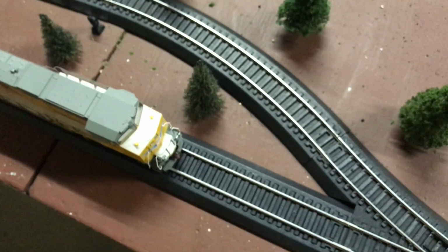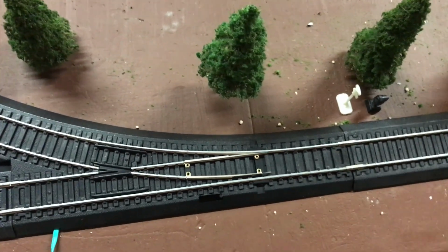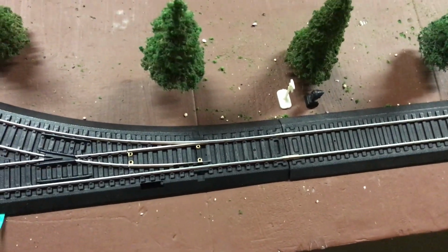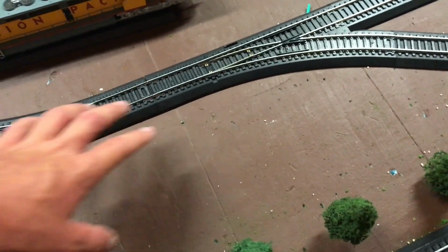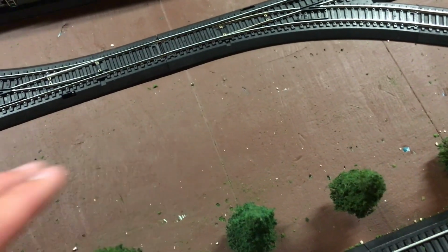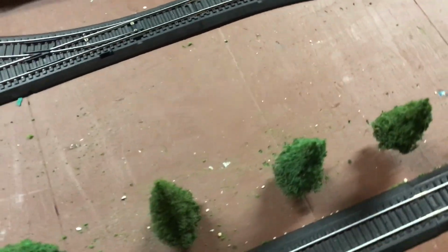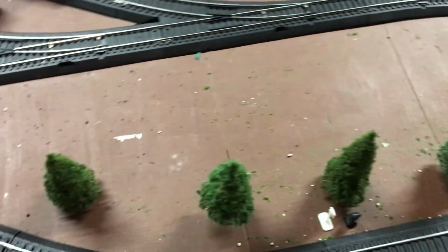As you can see, we have the ET44AC sitting there with some SP passenger cars. That will be featured in the video with a UP OCS special. So I put some trees back here to add some color. I am going to be building like a little hill thing for right here because this is open space, and unless I can find a yard office building to order and put here, that is going to have like a little hill area to add just some detail to this back area, as there isn't much, just a few trees.